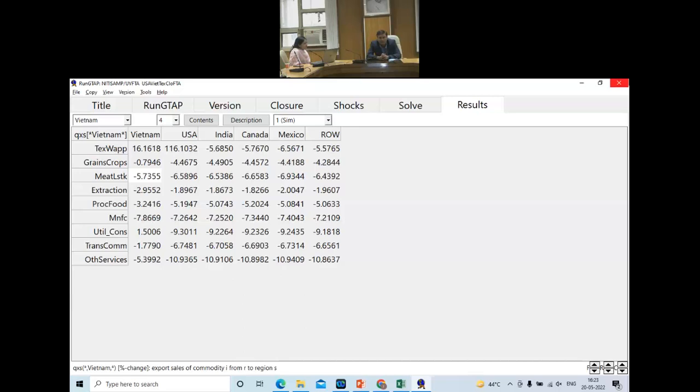So from that point of view, you don't have to actually update the data. You can go with the caveat that the data is relatively old, but the economic structure in the past 5-6 years is largely similar. It hasn't changed so much, and you can use these percentage changes to say that this is the likely impact. So these are some explanations for that. The short answer is that yes, you can update if you want. There are ways to update it, but you are not going to gain a lot by updating it. The extent of time you are going to put in for updating may not be really worth the effort, particularly if you are just interested in getting some insights out of it. So I hope I answered it.